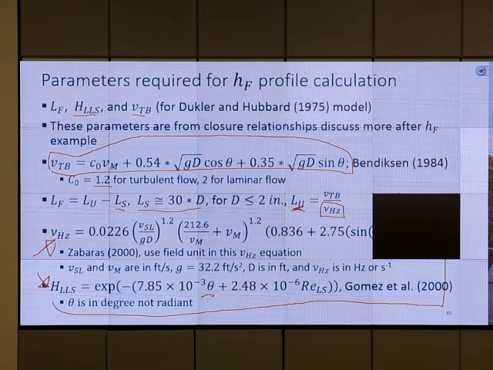So these parameters are from closure relationships. Okay. We can use them for a first approximation. So now we know liquid holdup inside the slug body to calculate our initial condition, right? And we know LF, the film length, so that we know when to stop the integration. Now we know VTB, so that we can calculate VF, right? Okay, VTB, we get it already.